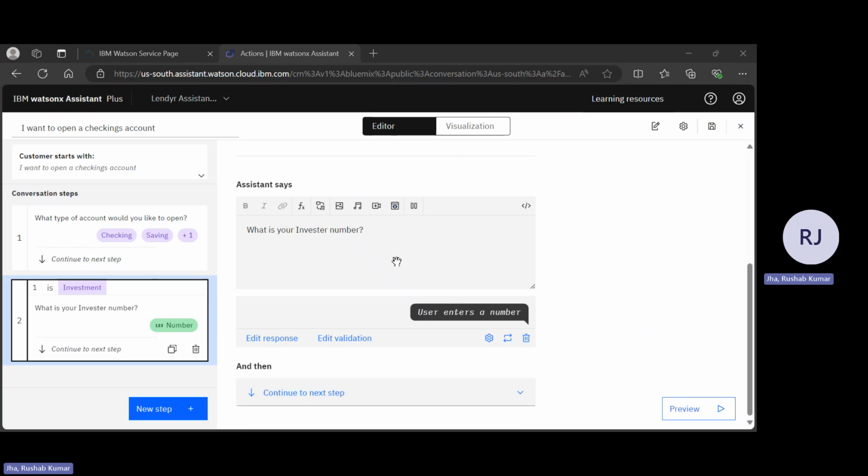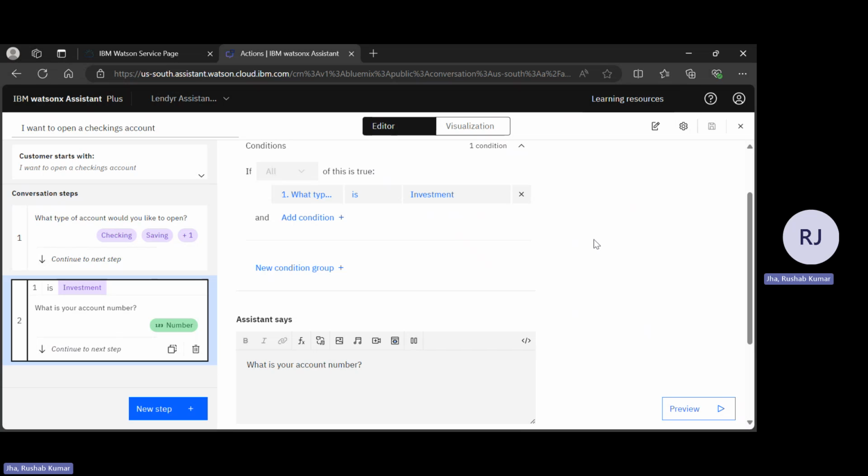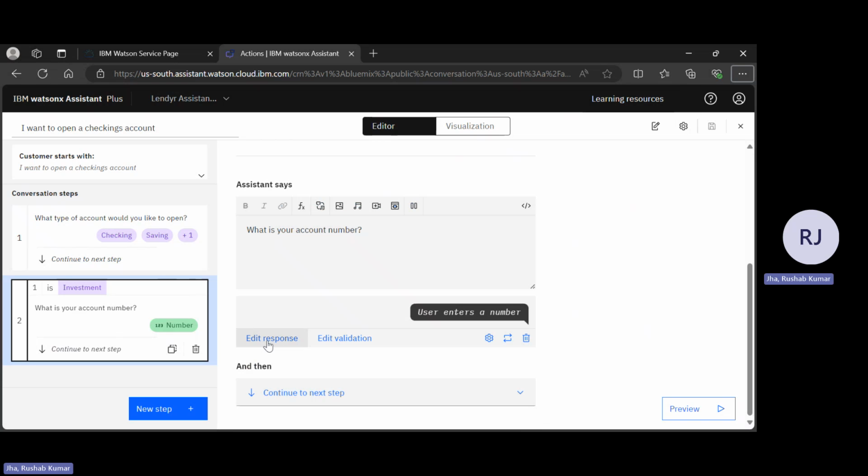In that particular condition, I'll write it as not an investment number. Let's say I'll write it as, sorry, account number. I mean, there's nothing as investor number. Sorry. So I'll click on save again. It will be able to understand it. Okay. Once the investment part is selected, the customer will get asked what is your account number. Once that happens, the account number is there in terms of number, obviously. So I've checked that particular part. If that gets triggered, then we will move on to the next part. That is clicking on step 3.